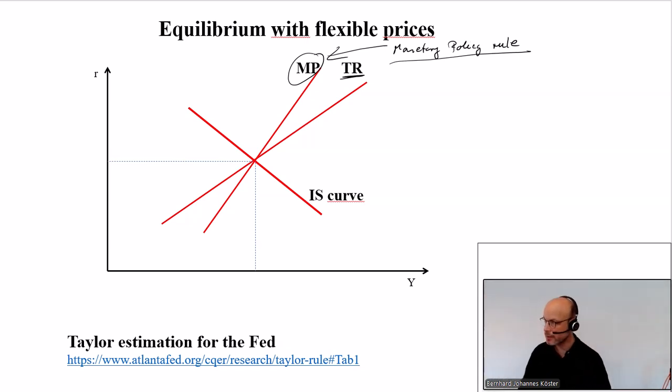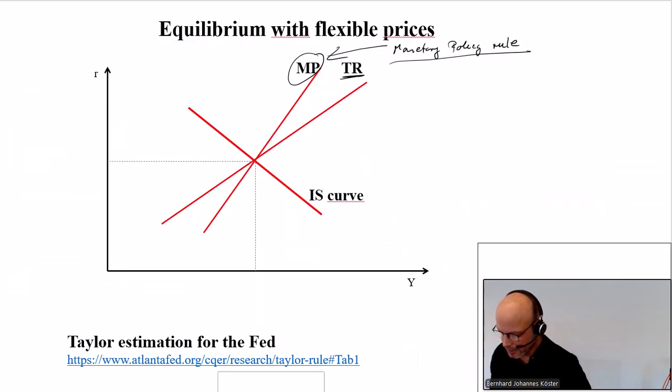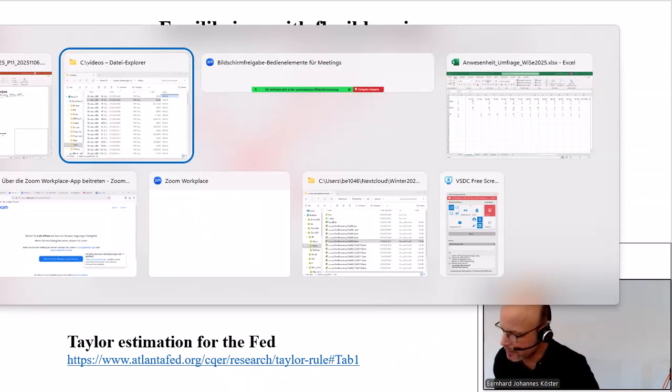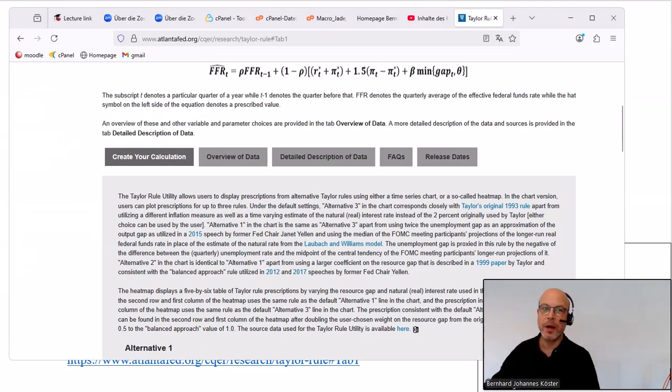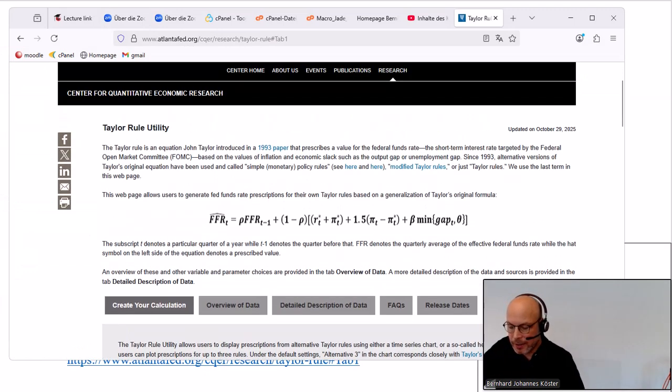Well, and of course, the estimation of Taylor was done for the 1980s, and this is now almost 40 years ago. But what is quite nice, the Atlanta Federal Reserve provides, and I just found it here, a quite nice tool with a real-time estimation of the Taylor rule. So this is your FFR, federal funds rate. These are our interest rates. And yeah, it is a little bit more sophisticated, but in the end, it looks more or less the same as what we did here in the lecture.